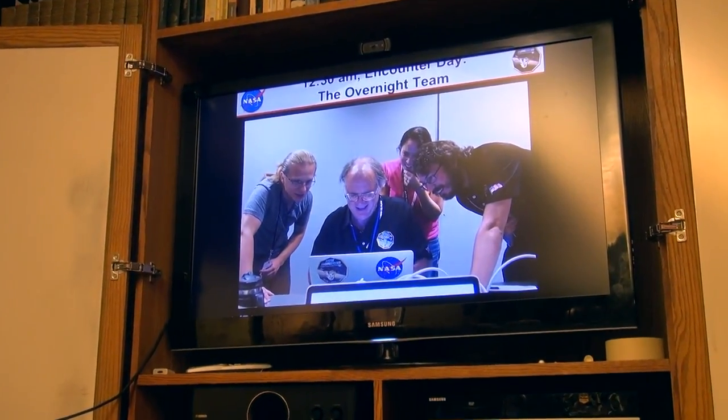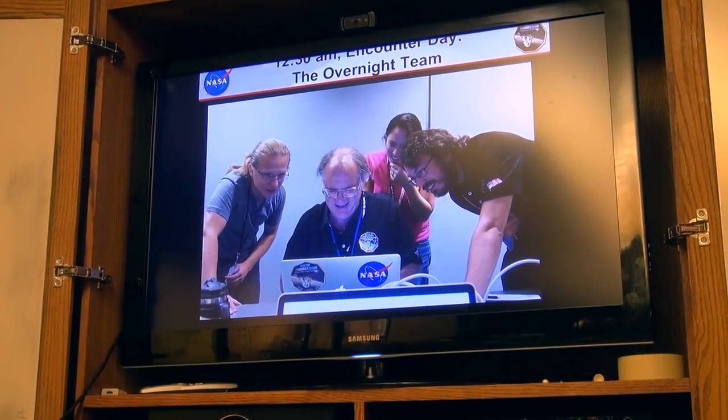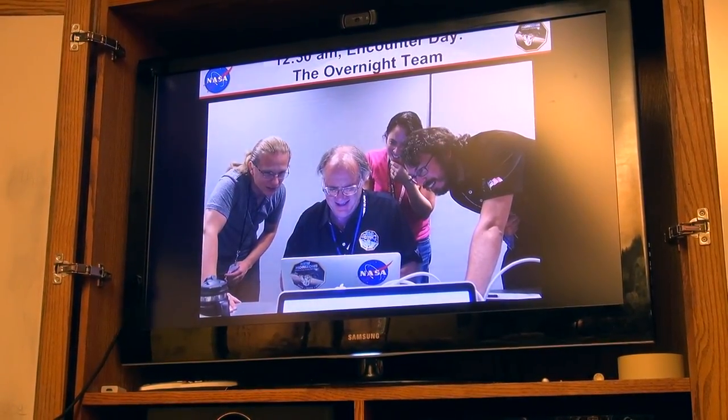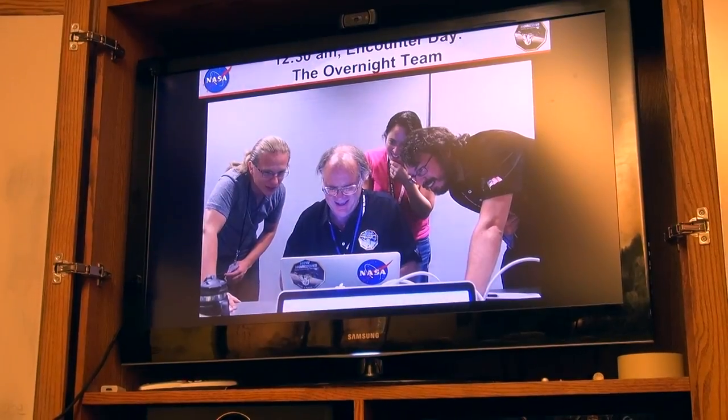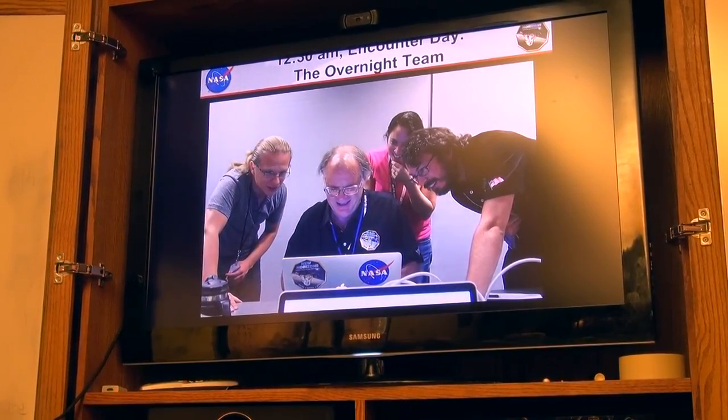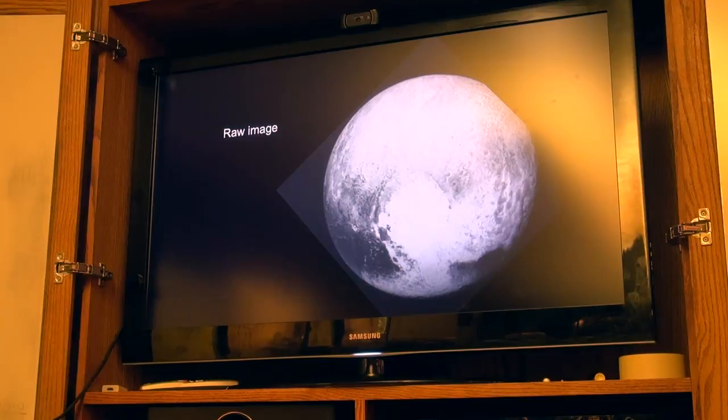And then the last picture we got before we got there, which came in just 12 hours before we arrived, came in about midnight, and 5 of us were up all night getting that image ready for public release the next day. It was by far the best pictures that had been taken at that point, so we felt very privileged to be there. Here we are working on this thing late at night. And this is what that image looked like when we first saw it. Now you're starting to see things like craters and hints of mountains and things.